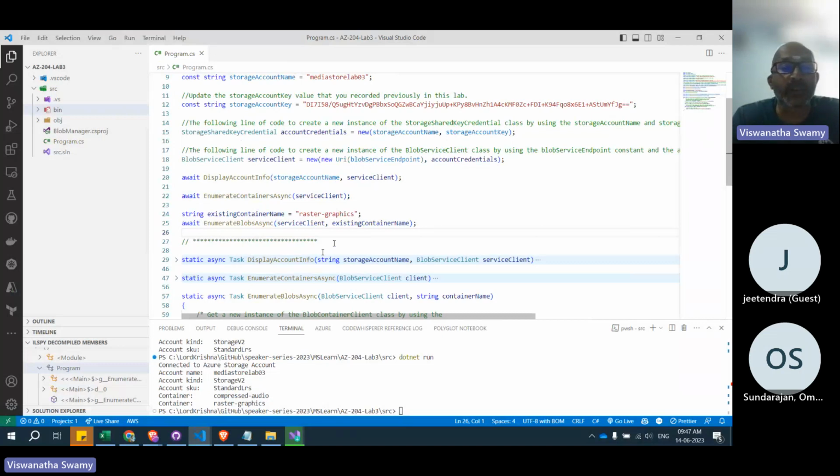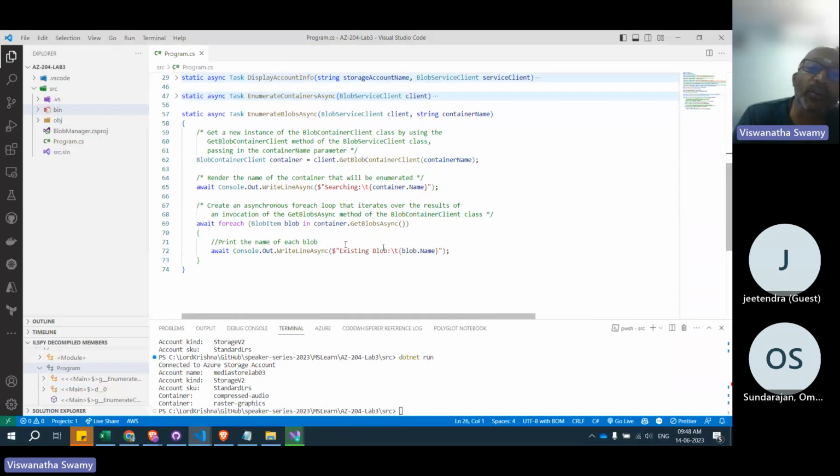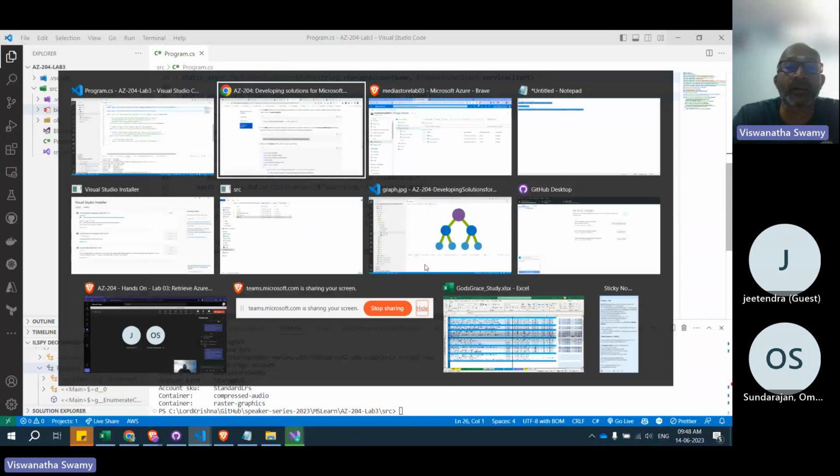So we have this method which we create. What is happening inside this? It gets the client here, the container, and then it goes through the container name it is displaying. So for each of those blobs which is available within that container, it displays the blob name. So that's what we are doing.